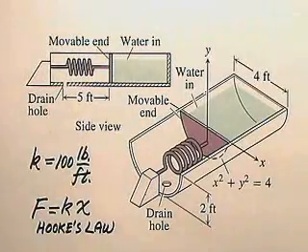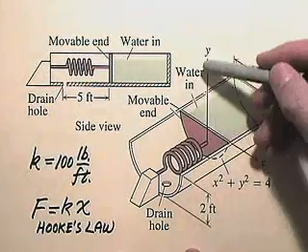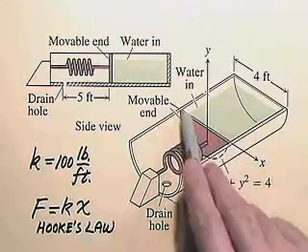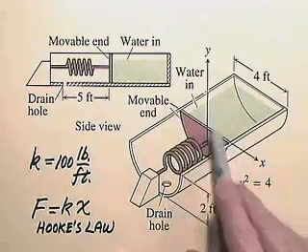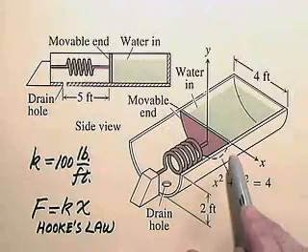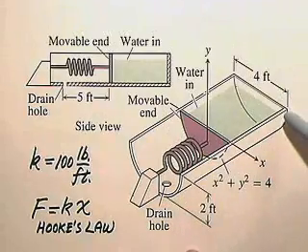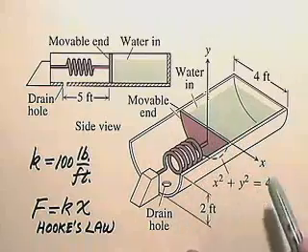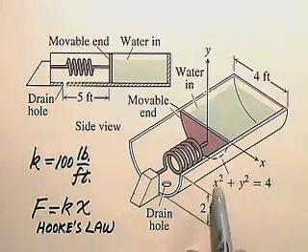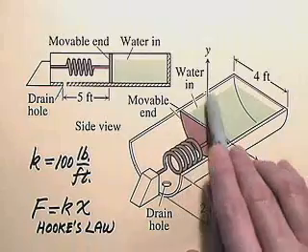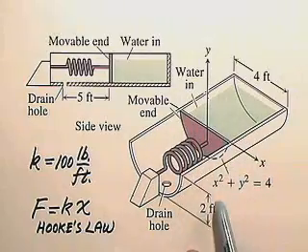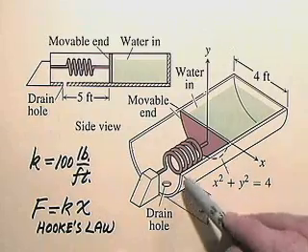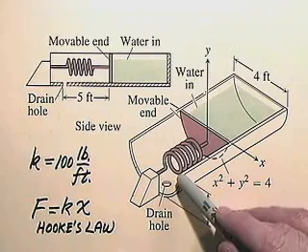Here's our situation. Notice if I have the y-axis going up, and I'll take y equals 0 right here at the top of the plate, so there's the x-axis going along the top of the plate. Since the diameter of the tank is 4 feet, the semicircle here has diameter 4 feet, so its radius is 2. And so consequently, the equation of a circle centered at the origin here is x squared plus y squared equals 2 squared, which is again 4. This maximum depth then is 2.